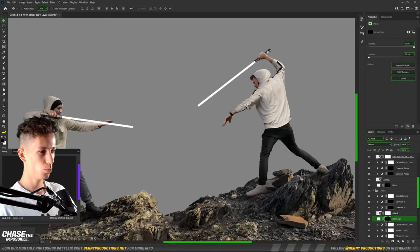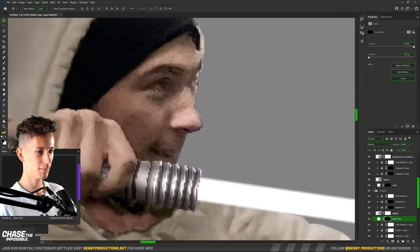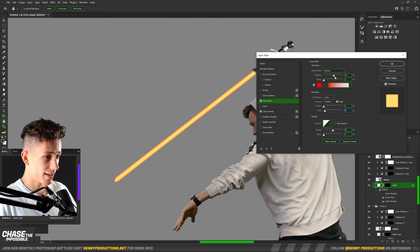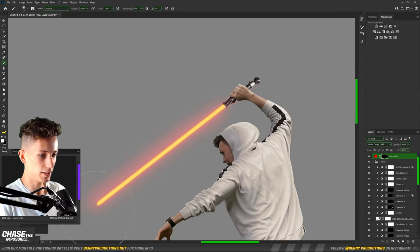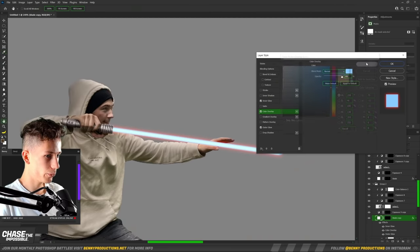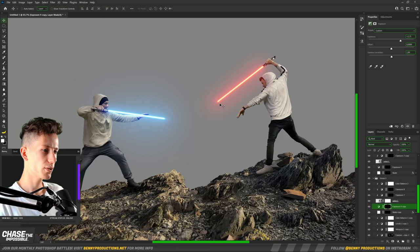But so now, who has which color? Does this guy look like a bad guy? Or him? I feel like this should be the bad guy. No offense, by the way. So then I'm just gonna make it nice and red. And then, of course, a very nice red glow around it. There you go. Pretty cool. And this guy is getting a blue one. Add a blue glow.